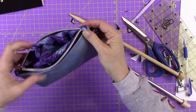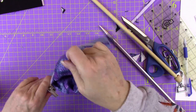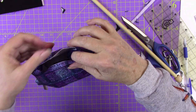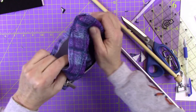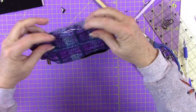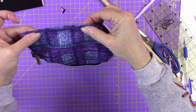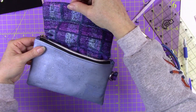Right there. Then you can either hand stitch it shut or, see how, I'm trying to show you how this folded over. Like that. Then you can just take it over to your machine and stitch that shut. And I'm going to do that right now and come right back.